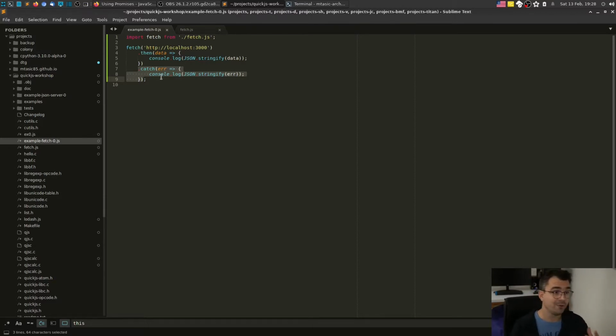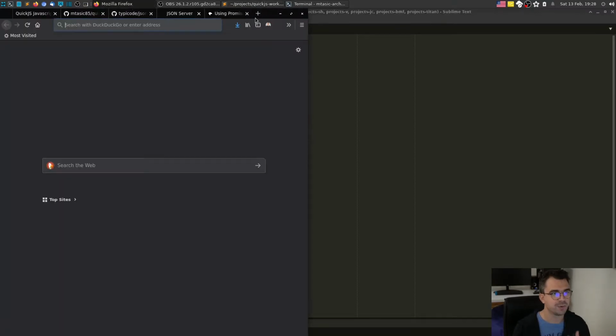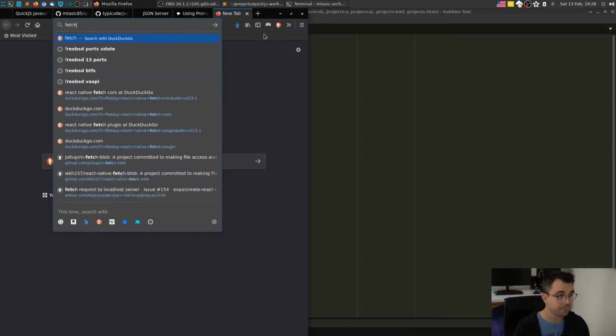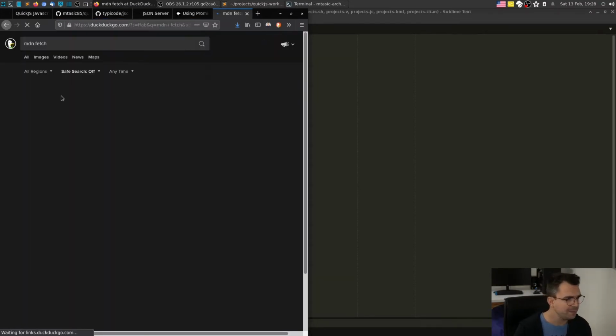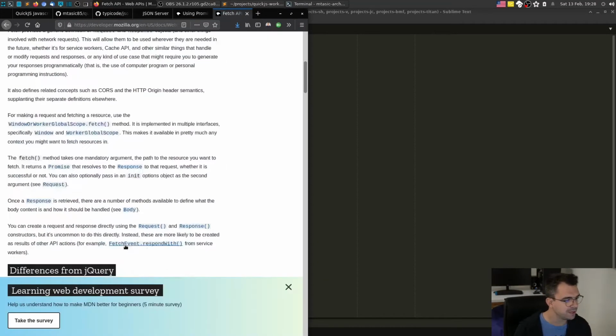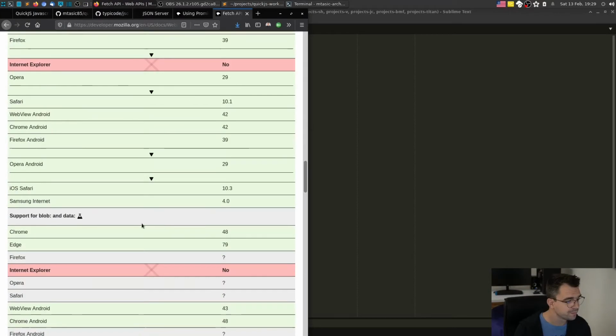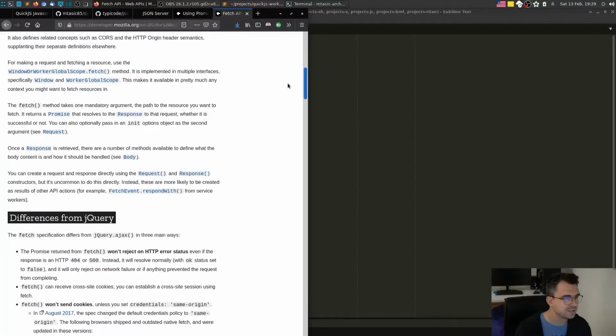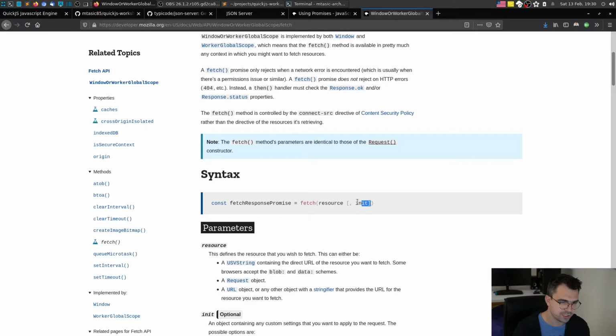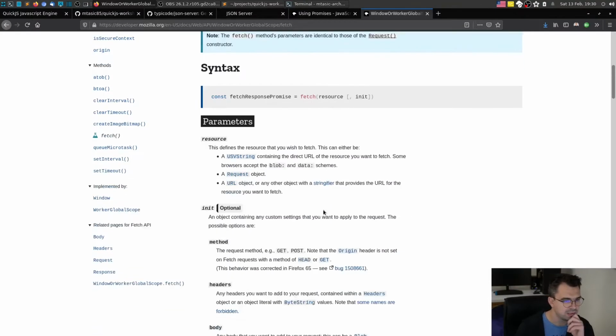Great, we have right now fetch working as a promise, but there is something here that we need to also implement, and that's options. We should be able to say what kind of method this is. So we can say this is method get. All right. So what's the signature of fetch? Right now we are going to mimic fetch. MDN fetch API. We're not going to implement absolutely everything that fetch supports, just necessary bits. So fetch has the resource and init.